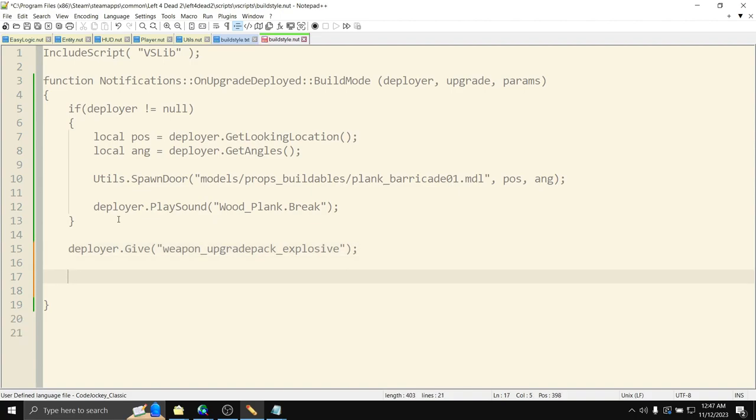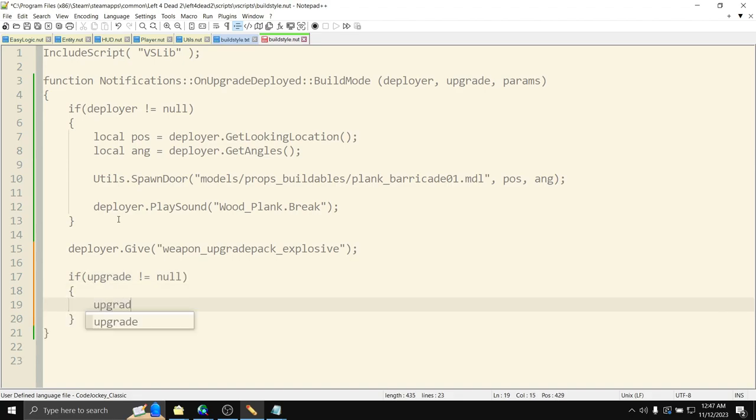The other cool thing we can do is, because otherwise this actually will deploy an ammo. So if I deploy explosive ammo right now, there'll be a box of ammo and then there'll be a barricade. So what you really want to do is get rid of the ammo. So you can say if upgrade is not equal to null. So if the upgrade exists that you just deployed, upgrade.kill. And this will just get rid of it. So that way the box will look like it's actually deploying a barricade instead of an ammo. Now, bear in mind, it means you can't deploy the ammo boxes the way you used to. But I think this is way cooler, not gonna lie.